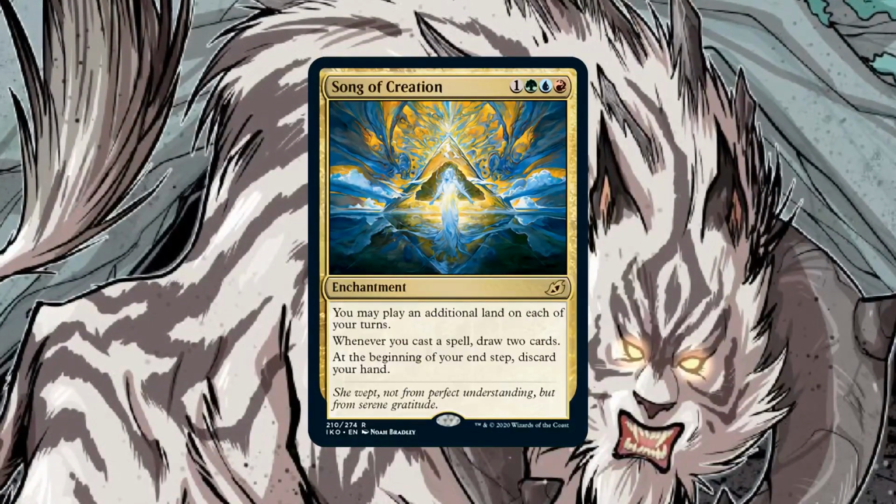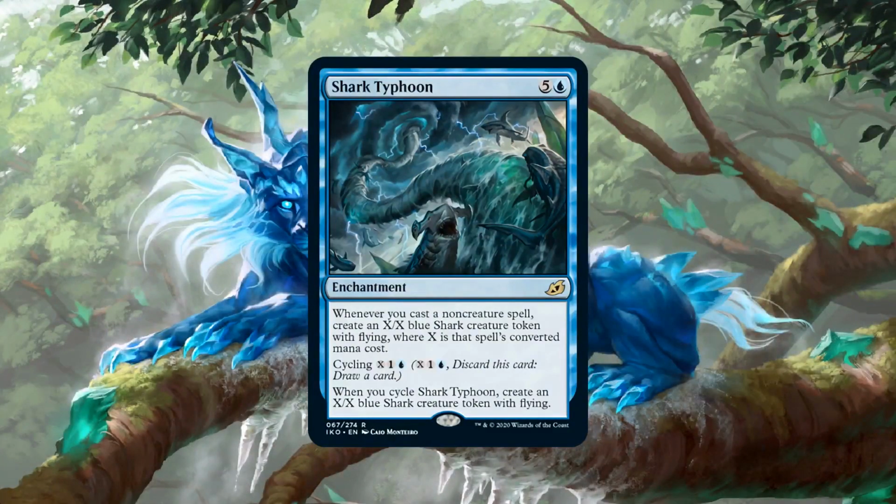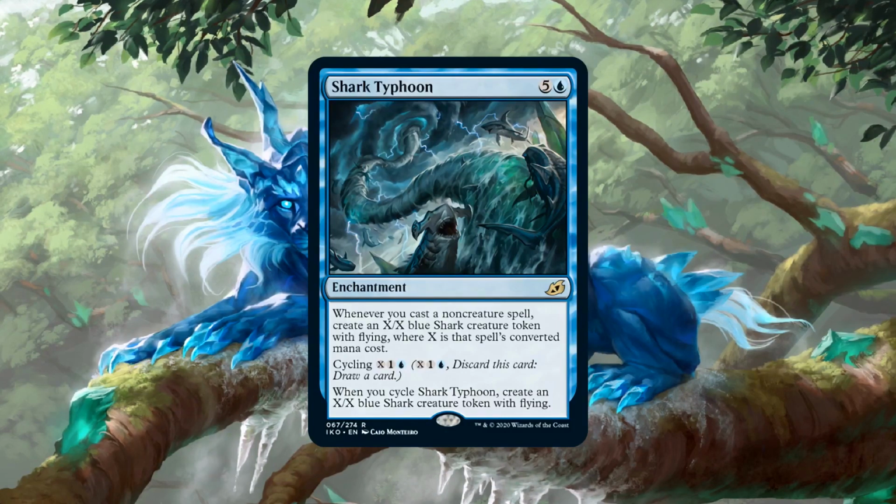Well, let's move on to number 4 on our list. We have another enchantment, but this one, the floor is much higher, I would say. It's really hard for this one to go wrong thanks to cycling, and that is Shark Typhoon. So, Crim, where are you Sharknadoing in Standard? Whatever deck can cast this in blue, I think it's so good.